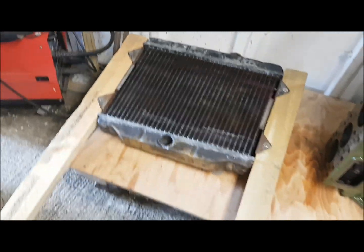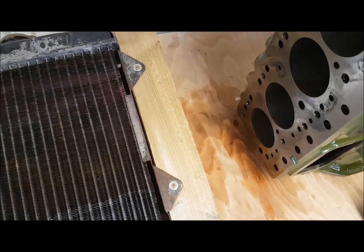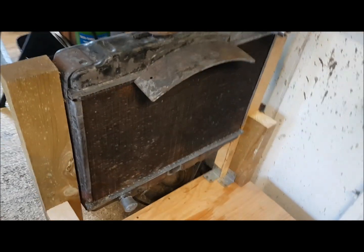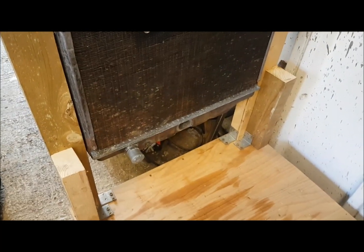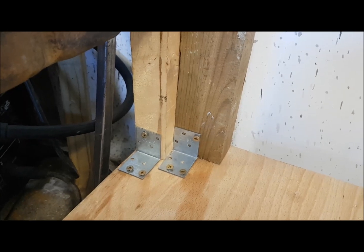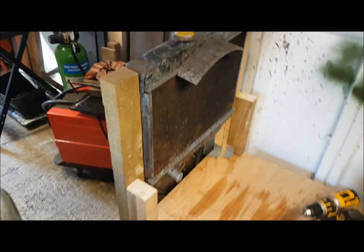We have the starts of some support legs for the radiator. All I've done is screwed through the existing holes that would hold the radiator into the slam panel of the car — look at the bodgery, love it. So that's the radiator in position. I'm trying to make this out of stuff you can either buy from B&Q or might have lying around the shed. The bottom brackets I bought at B&Q or possibly Lidl — they were supposed to be for my Land Rover Discovery boot storage compartment, but I've used them here and it's relatively sturdy.